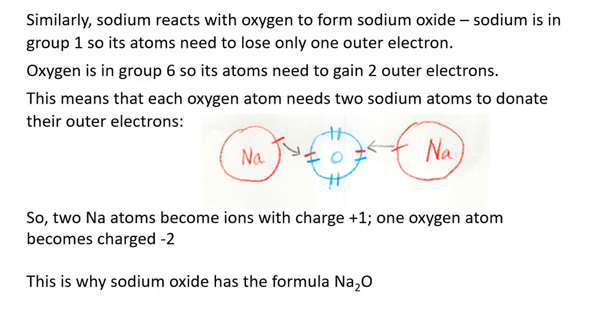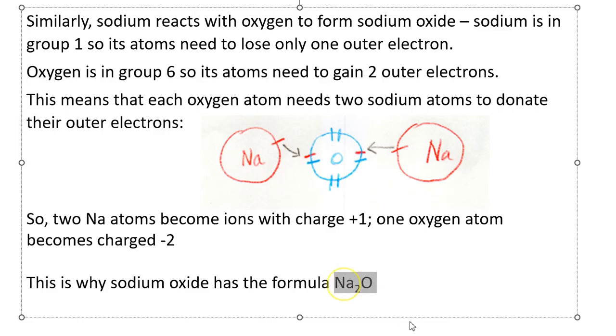Other examples. Sodium, group 1. I look at the diagram below. Yeah, 1 electron in the outer shell. Oxygen, group 6. We just looked at oxygen, 6 in the outside shell drawn in blue. 2 sodium atoms would each lose their 1 outer electron to get a full stable shell. Oxygen started with 6, gained 2. The oxygen atom has now become a stable oxygen ion. And if I look at the number of atoms involved, 2 of the Na, sodium, 1 of the O, oxygen, Na2O.